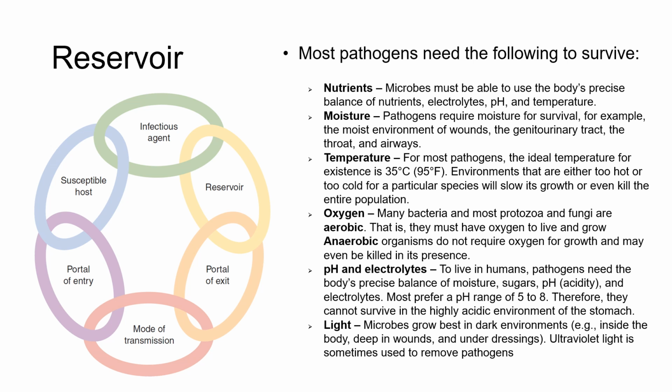Our normal temperature is 98.6, 98.7. So if you have a microbe that tries to enter our body that thrives in a temperature of 94 degrees, then it's going to die. It's not going to want to live there. If you have a microbe that likes an acidic environment and it comes into our body and we are not acidic, then it's not going to want to live there. So the microbes have to be able to use us in order to survive.